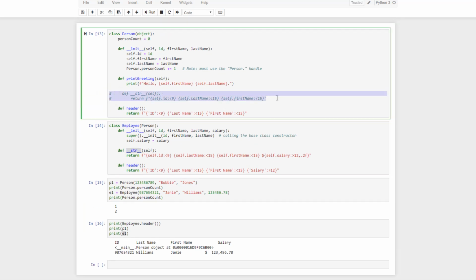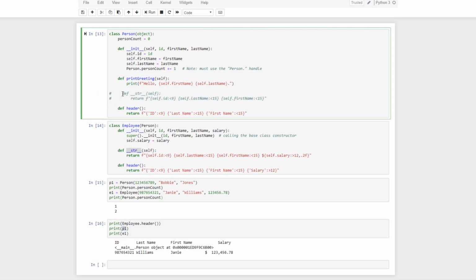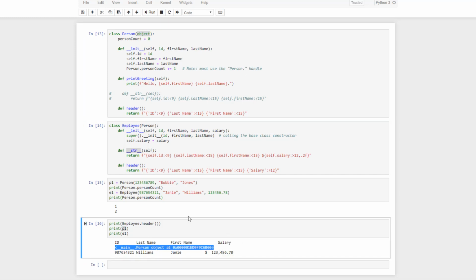And again, it's because when you call the str method, which is implied when you say print, for P1, it's going to jump right to the person class. It's going to see we don't have str defined, so then it has to fall back on object's definition, which again is just going to print the name of the object and the address where it's stored in memory.